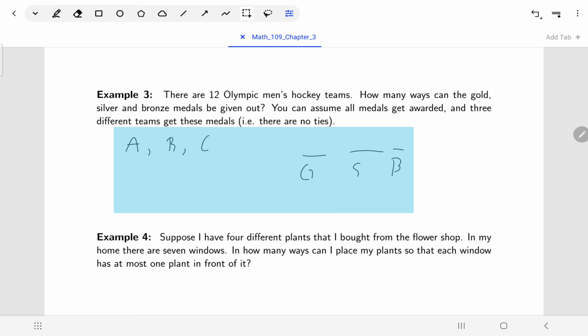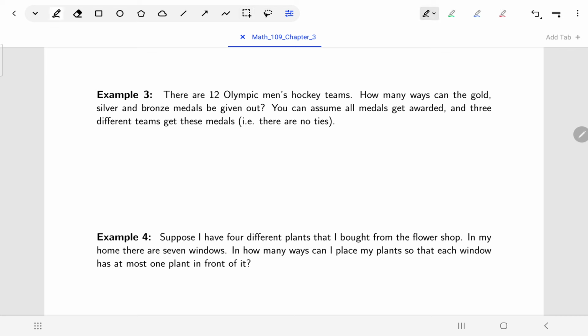their medals? So really what we're doing, even though it doesn't mention arrangements in the question, we're taking, of the 12 hockey teams, we're selecting 3 of them to be winners, and then we're putting them into some sort of an order to decide who's getting first, second, and third place. So I could imagine this as a permutation. This is P12-3, that out of 12 teams, we're going to select and arrange 3 of them. So 1,320 ways.